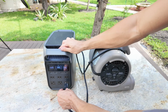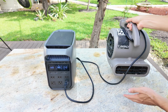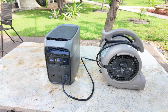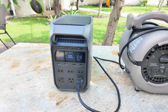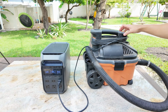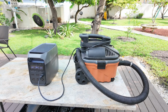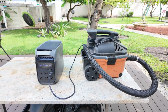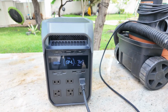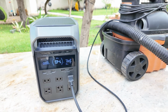Another thing I tested was this turbo fan, which pulls way more power than a regular fan. It was drawing about 170 watts, and the screen showed a runtime of around 5.5 hours, which is actually really good for something that strong. Moving on to heavier appliances, one of the most practical uses for me is running tools around the house. For example, I plugged in a vacuum cleaner, and according to the EcoFlow display, it was pulling about 1000 watts. That gave me an estimated runtime of roughly 1 hour, which is more than enough to clean a few cars or take care of a quick job without worrying about running out of battery.